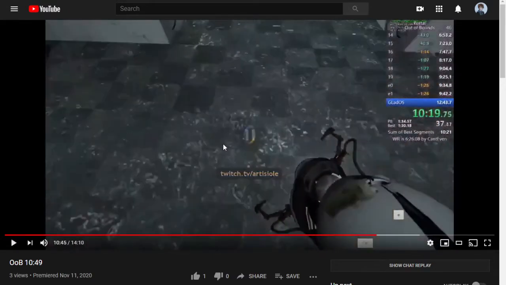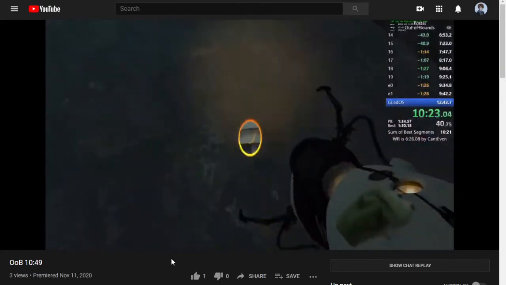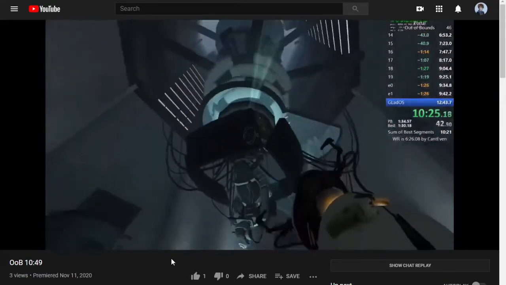But yeah, basically, all of the cores are now off of GLaDOS except for the purple core, which relies on dialogue. Well, you found me. Congratulations. You have to wait until a certain part of the dialogue for it to activate.